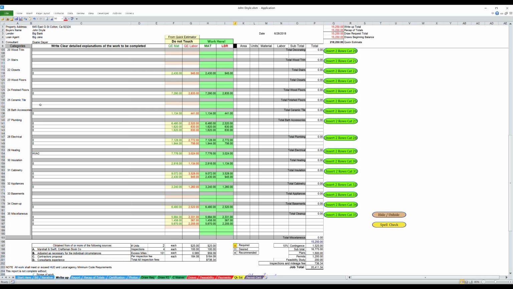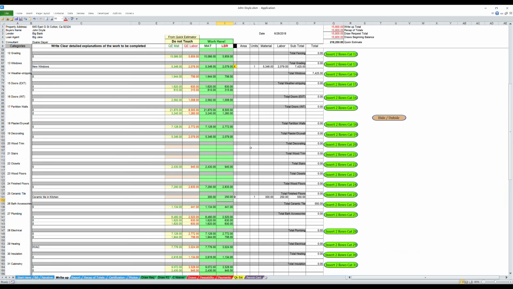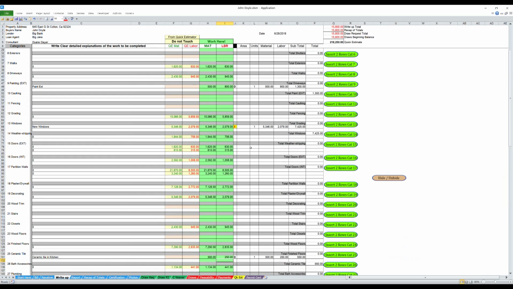Well, I think we need another item in here someplace. I think we need to do some ceramic tile. And you could put down the number of square feet if you want. You know, we're going to do 48 square feet of tile. And it's just however you decide you want it done. We have a 1, and I'm just going to pull some numbers out of the air. 300, 250. Okay, we got 550. We're up to 15,000. I really want something more than that. I want a bigger project than that.